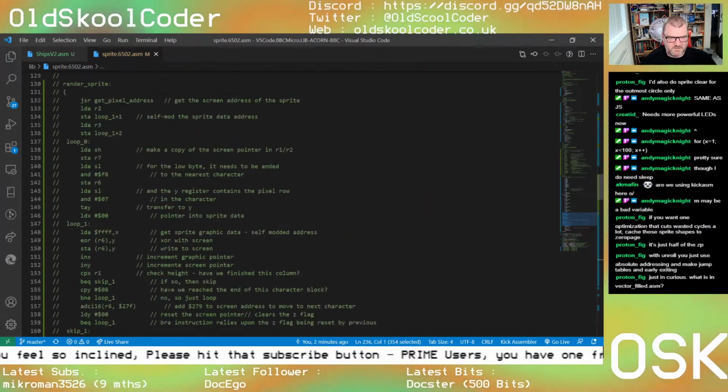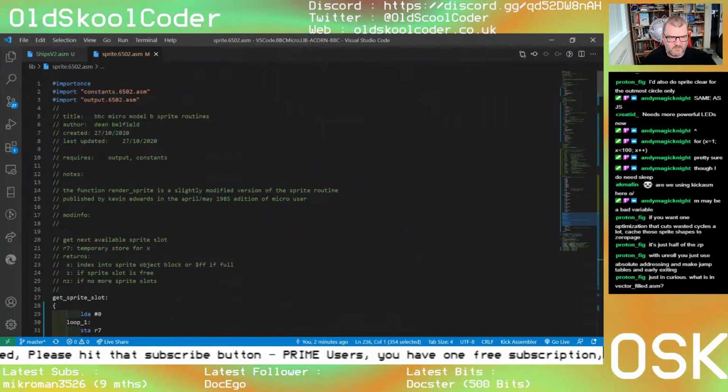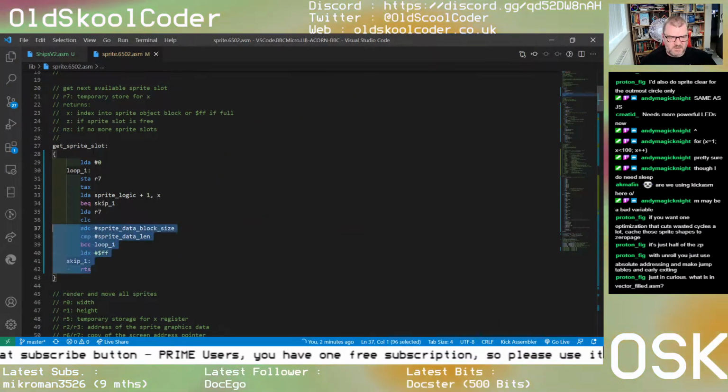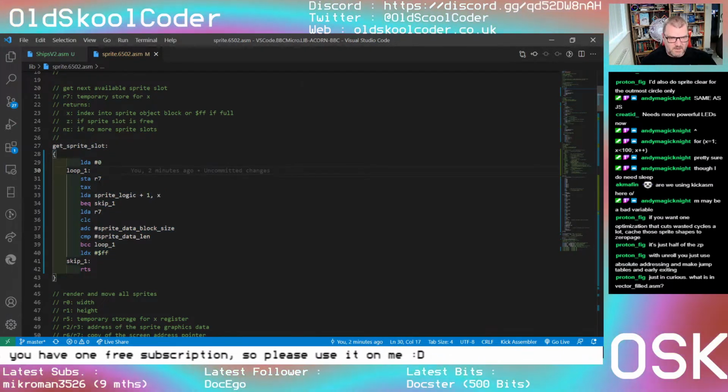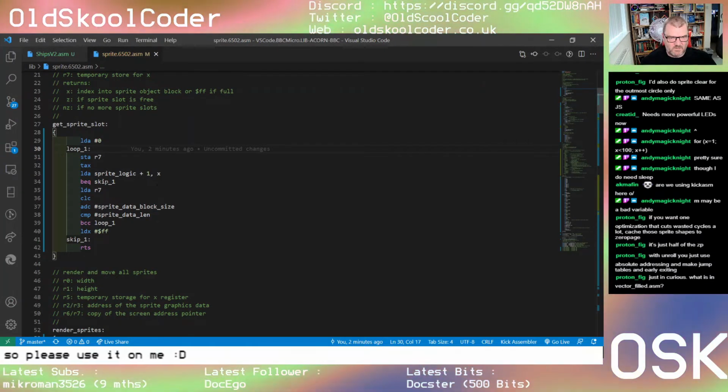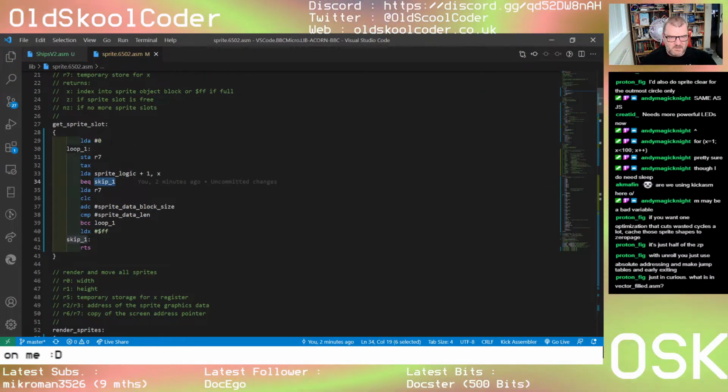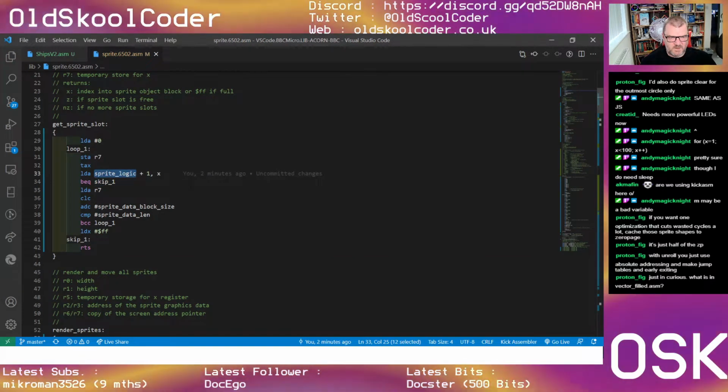So let's see what it's doing. Get sprite slot. So this is where it goes and looks into the array to try and see if it's got a sprite available. So load a transfer, load sprite logic.